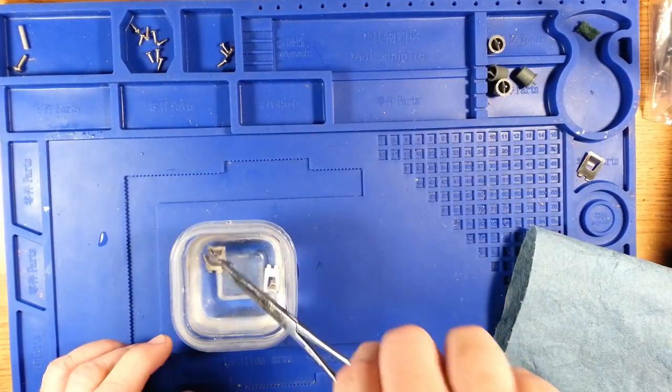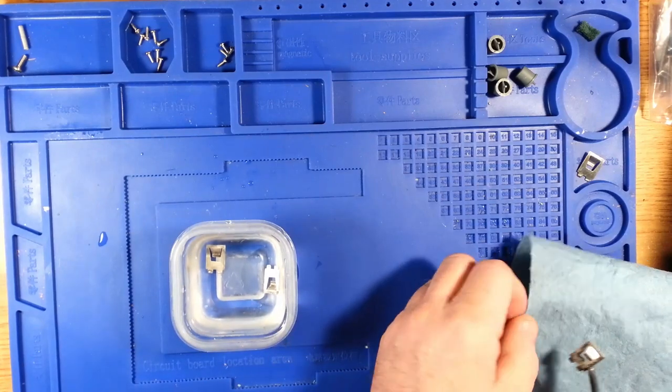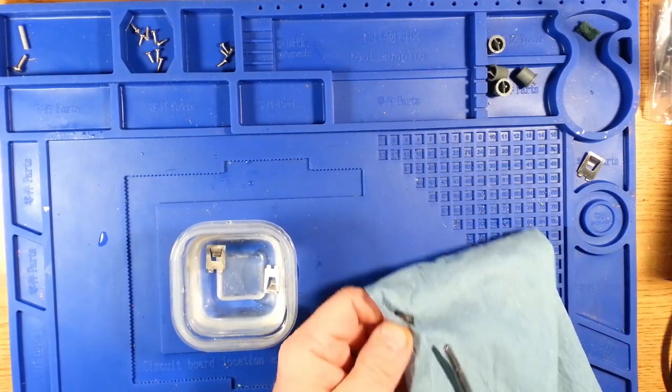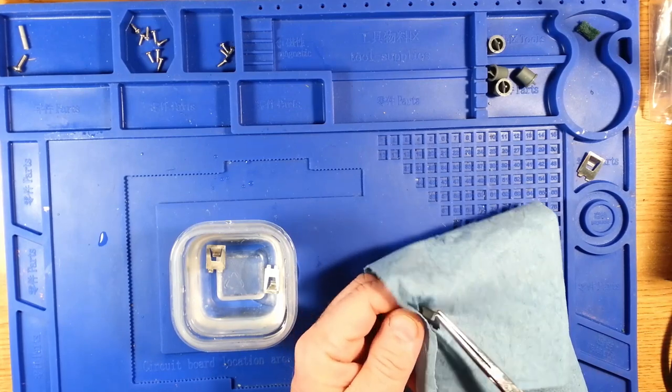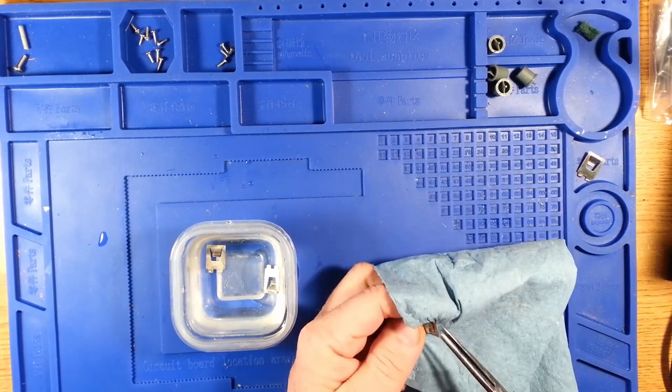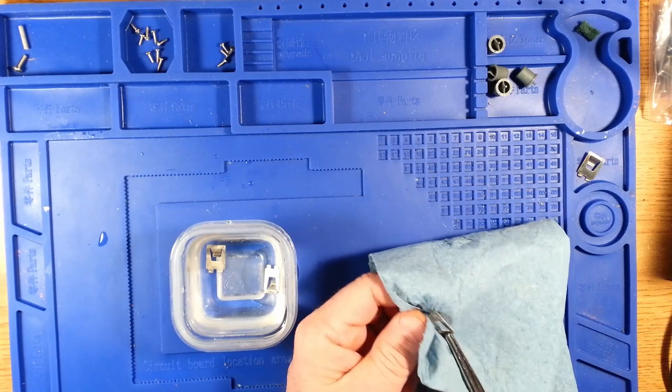I did go through the process of checking some of the electronics on the board already. I've checked the capacitors and they seem to be acting like capacitors, which is a good thing.